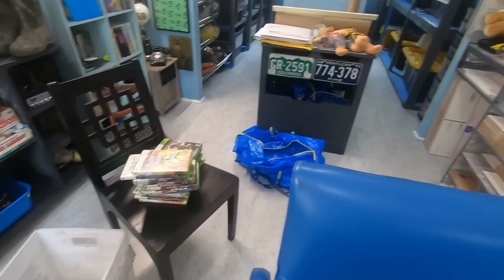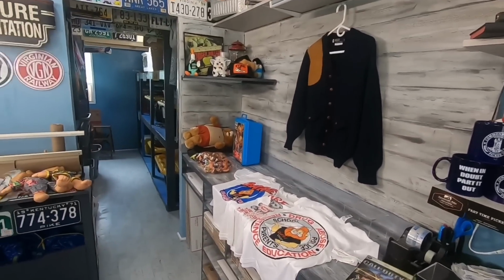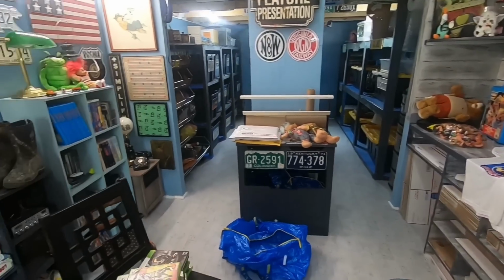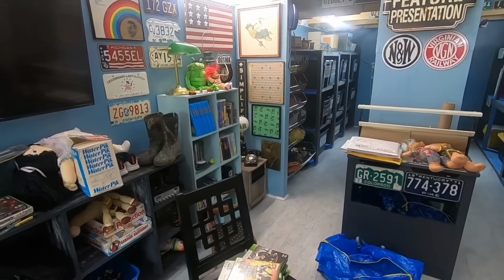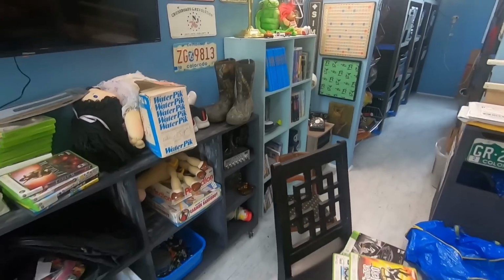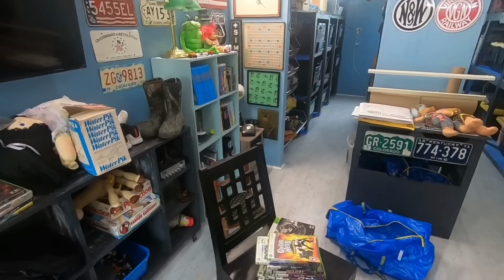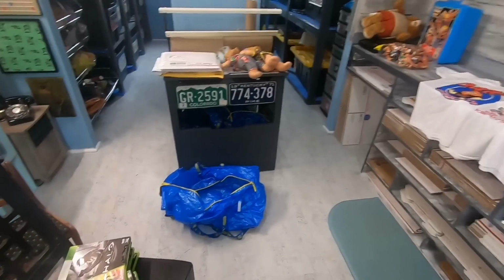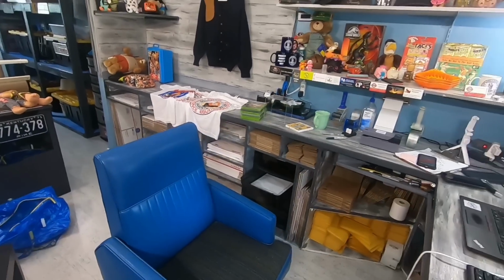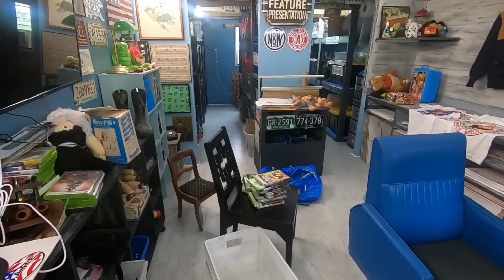I got stuff everywhere. I got stuff I've got to take out and start taking pictures of and sorting and all that. So I didn't want people out there who are new to reselling to think that it's easy. There's a lot of mess involved in cleaning, and I've got a whole car full of stuff that I just bought. It's a process and it's a bunch of work, so I just wanted to show some of y'all that so you don't think it's always as clean in here as what you see on the videos.